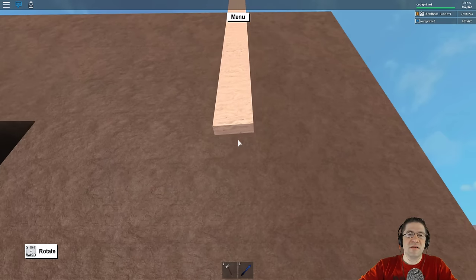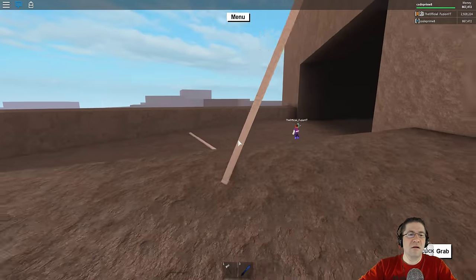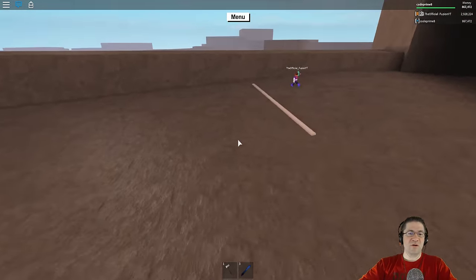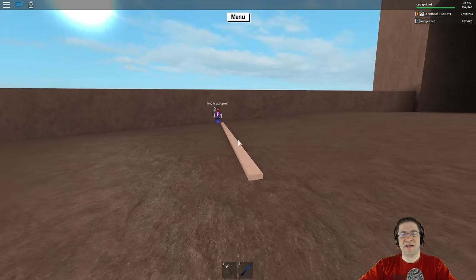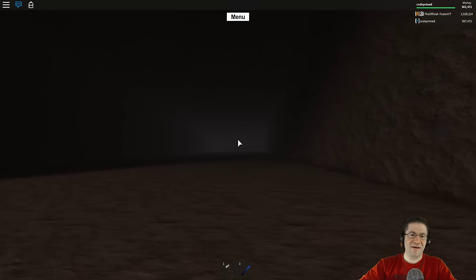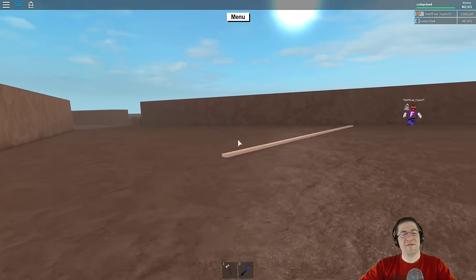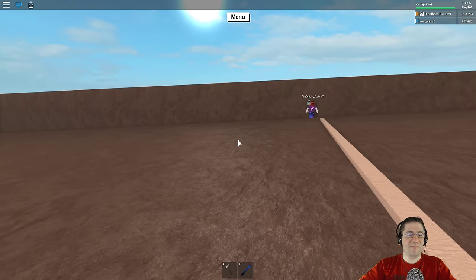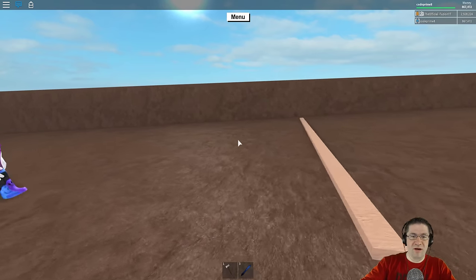Have you ever been inside that cave right there? I didn't even know this was here. So, you know the boulders that go in between the winter and the regular, like the main area? Those boulders come out from this cave. They get generated in here, and they slide all the way down. Now, the boulders themselves are what have the non-friction sliding thing. That's why if you crash into them with a truck, you can glitch them out, because they're the ones that are sliding, not the thing that we're walking on.